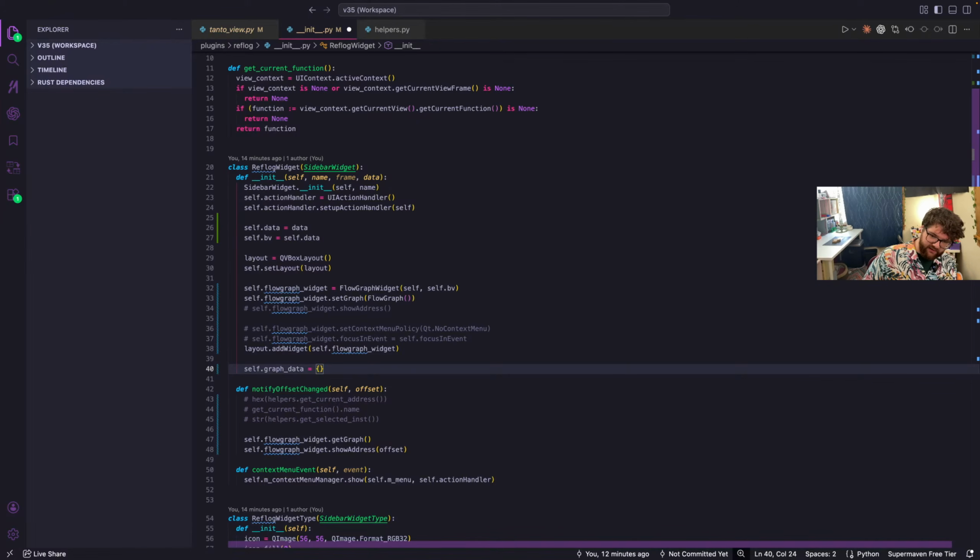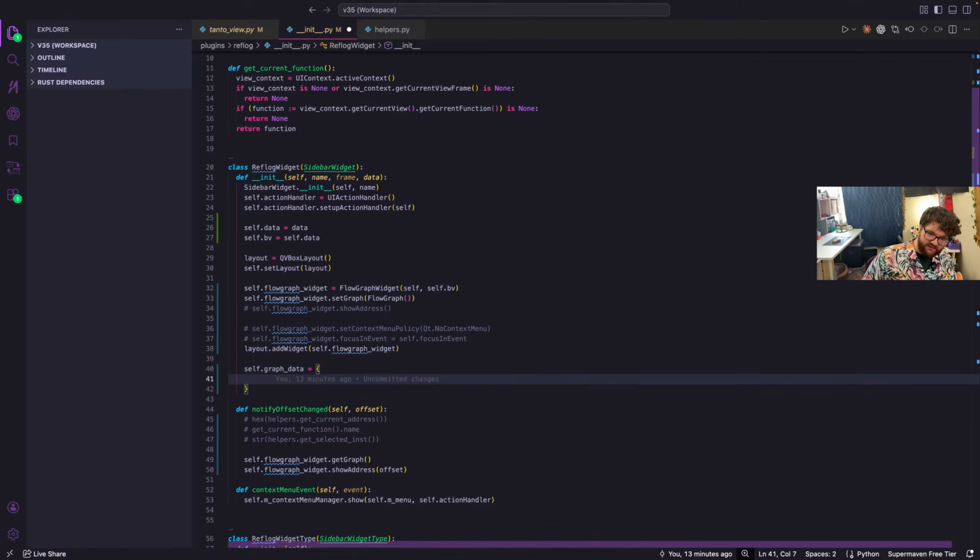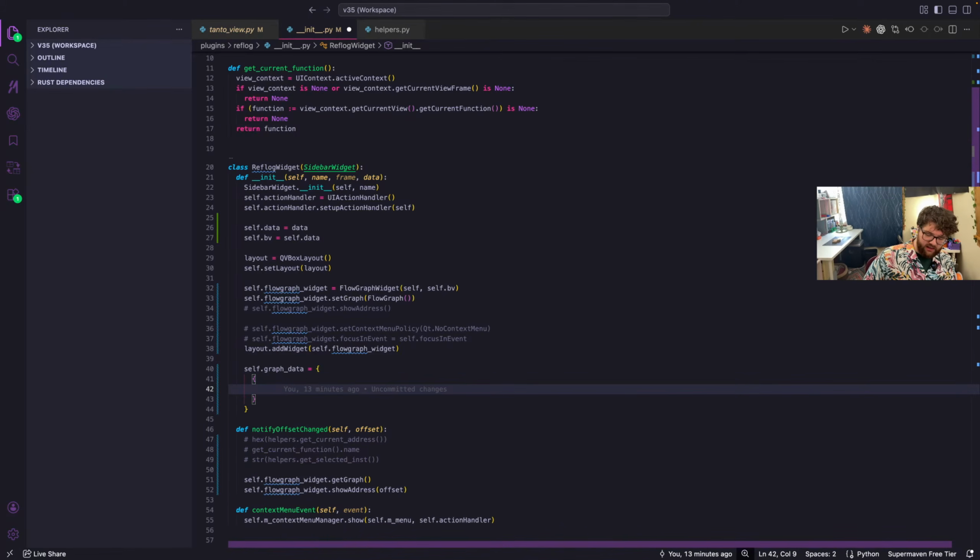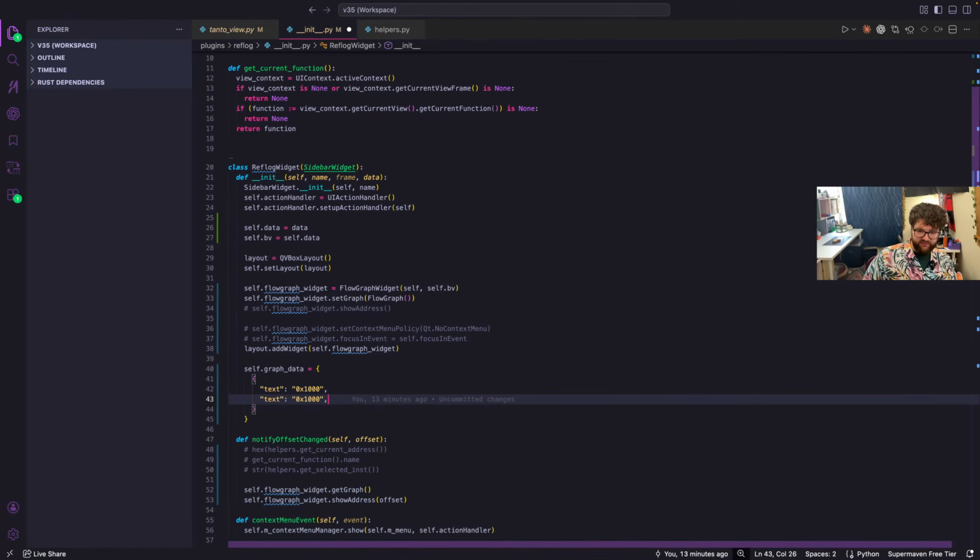So we'll have basically this schema here of text, the text of the actual node, and then we'll have outgoing edges, which will be a list of itself basically, or tuples rather, because we need the edge type.